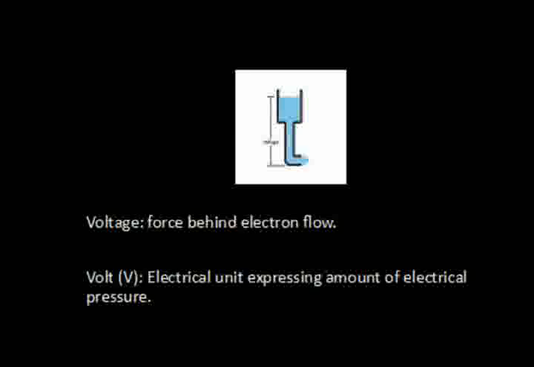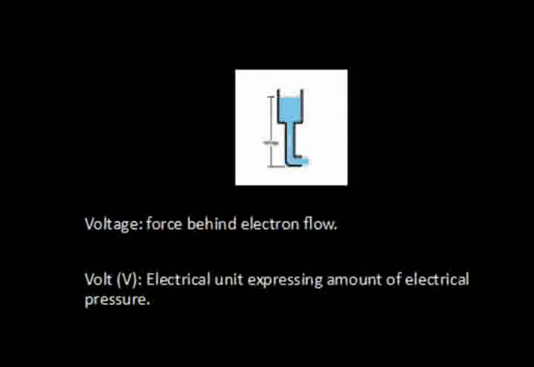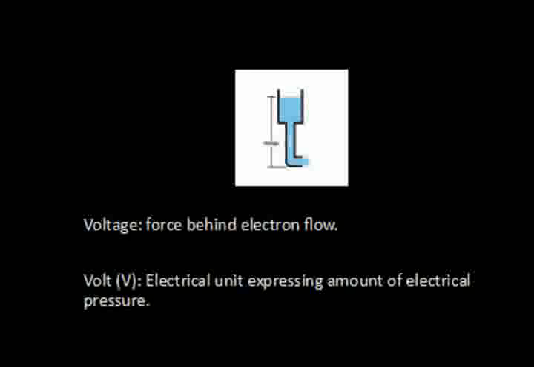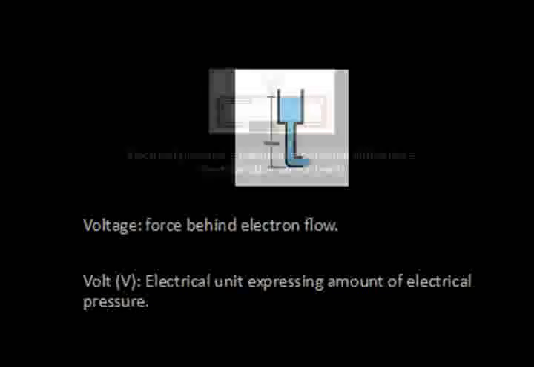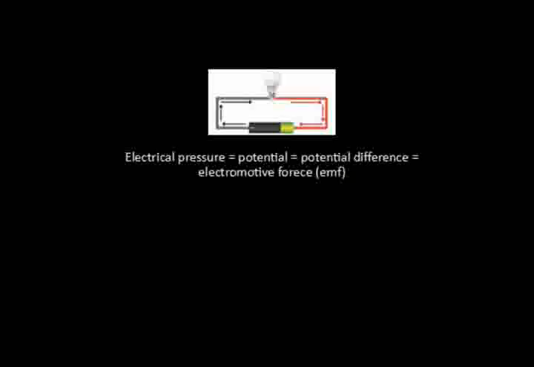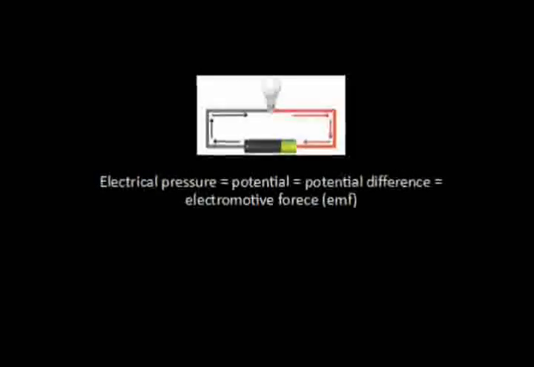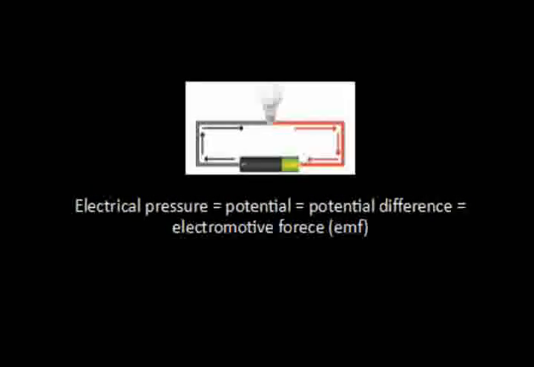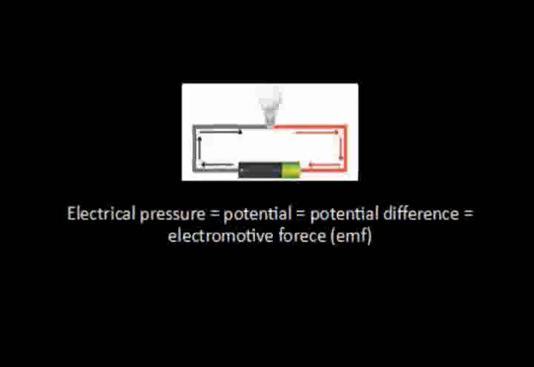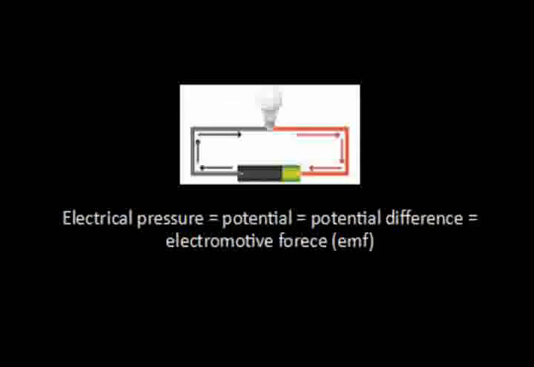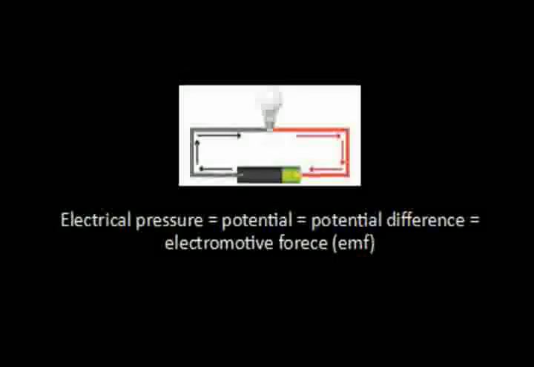The volt, written also as V, is the electrical unit used to express the amount of electrical pressure present, or the amount of electrical force produced by chemical action inside of the battery. The term voltage is used to express the amount of electrical force in much the same way we use horsepower to express the amount of mechanical force for an automobile. Electrical pressure or voltage can also be expressed as potential difference, or as electromotive force or EMF. For our purposes, these terms mean the same thing. Voltage is usually represented by the capital letter E or V.